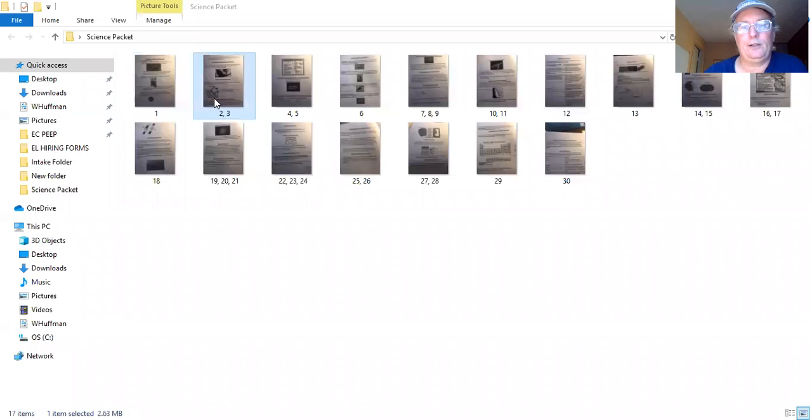All right, and we're going to look at number 2 and 3 here. Number 2, body temperature regulation. During strenuous exercise, the body temperature increases. The body responds to the increase in temperature by sweating, which helps to reduce the body temperature. This is an example of excretion. This is all under the heading of body temperature regulation.